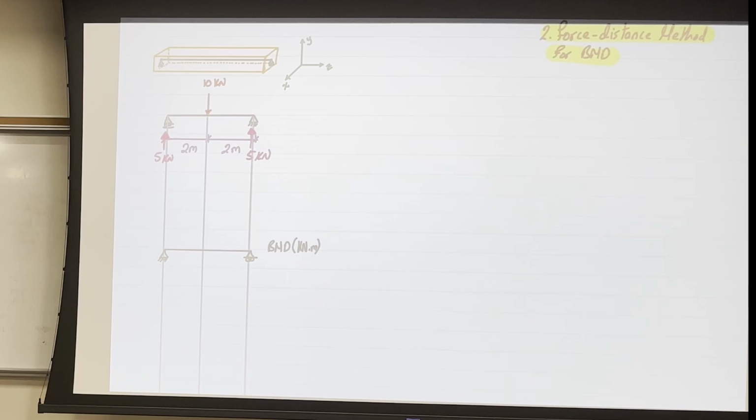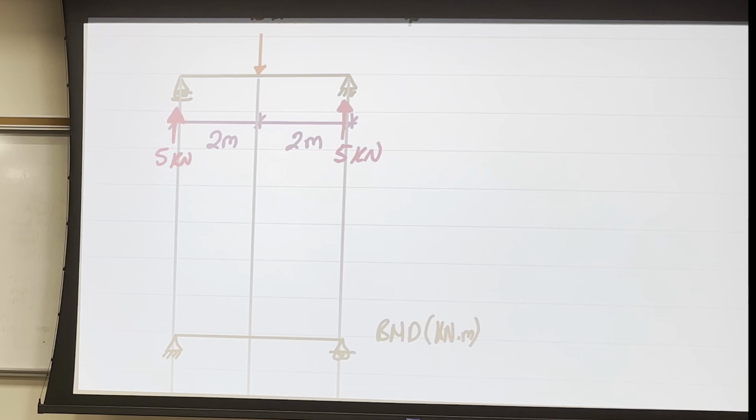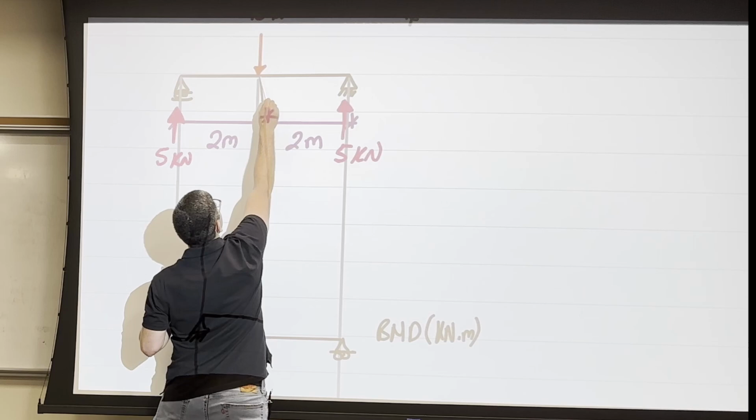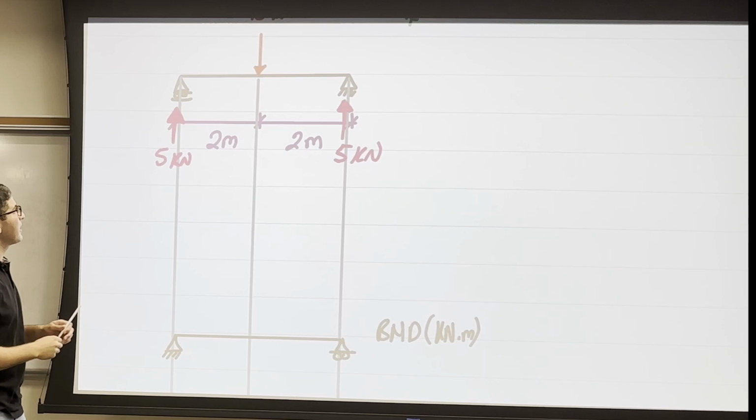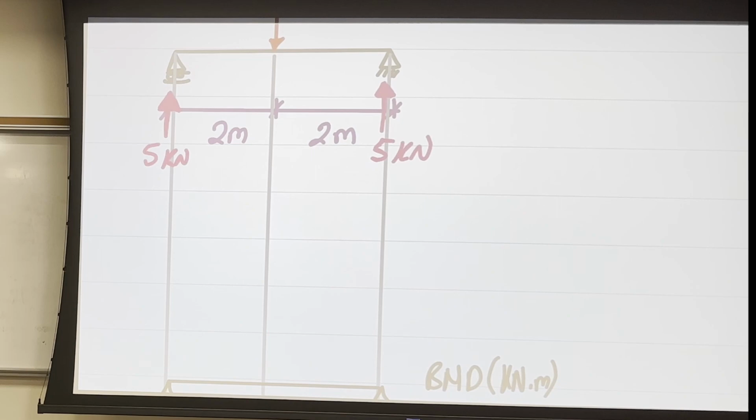So for example, we know at the very beginning here, the moment is equal to zero because we don't have any concentrated moments here. But in the middle, we don't need to calculate the moment at all these points. We need to calculate the moment whenever we see any change or load discontinuity, okay? So in the middle here, I will draw a very small curve. The reason I drew it that way is because I'm working from left to right. That small curve represents the moment, which would be the 5 times 2.